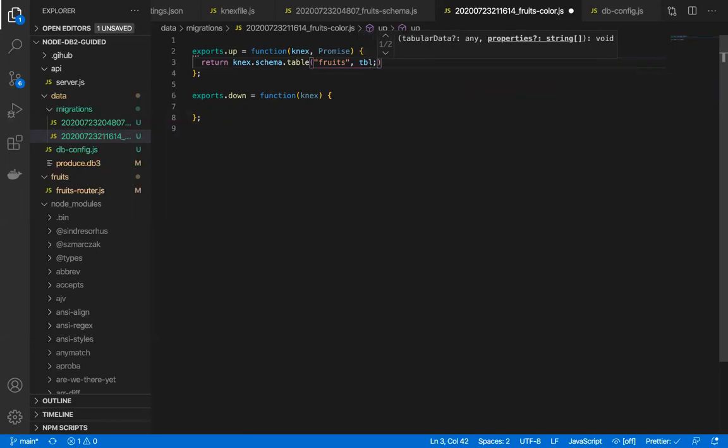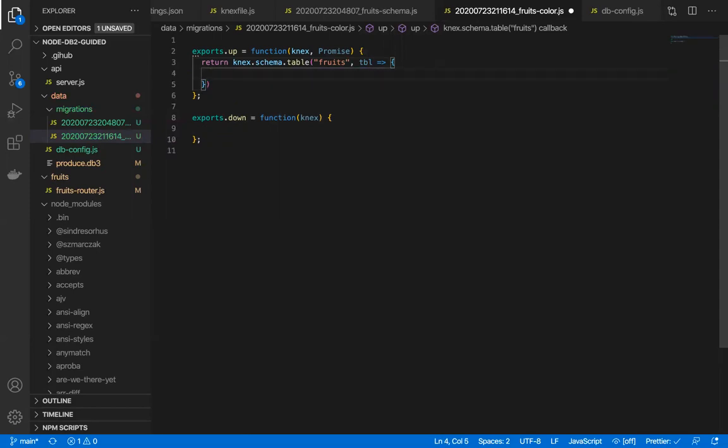And once again, it's going to give us the table back in the callback. And it's going to allow us to add whatever we want to it. Really cool. To update and change a table using standard SQL is a bit messier than this. So it just allows us to go in here and change our table. We want to add that color field to it.